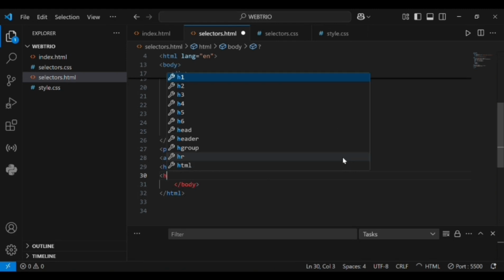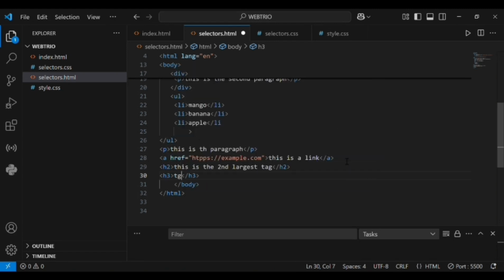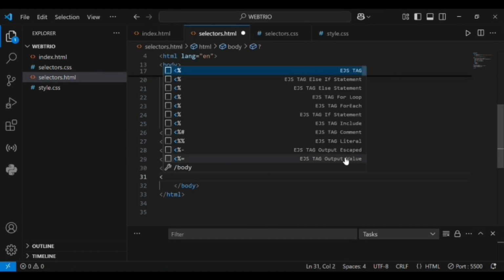Take an h3 tag. This is the third largest tag. Now h5.